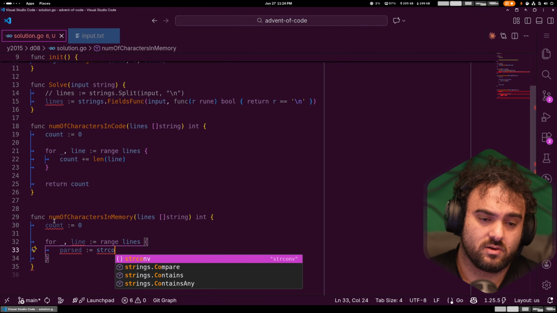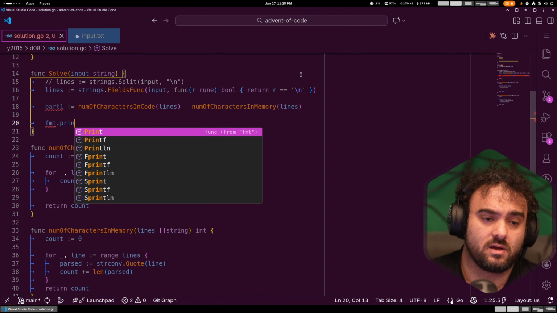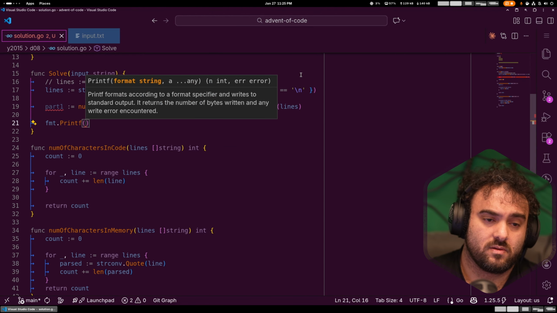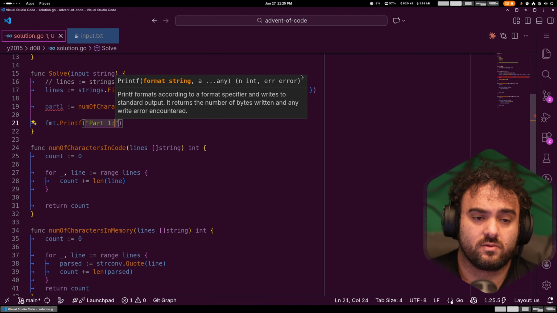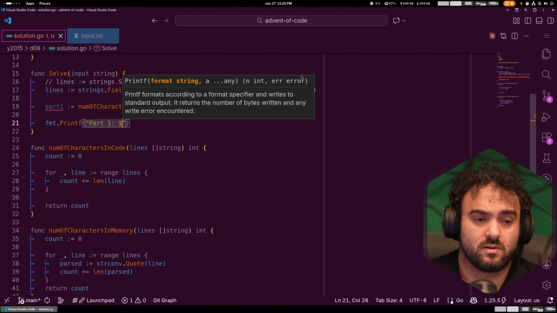Part 1 is the number of characters in code lines minus the number of characters in memory lines, and then let's print it out. Part 1, then it's just a digit.